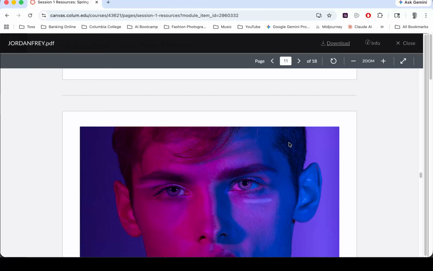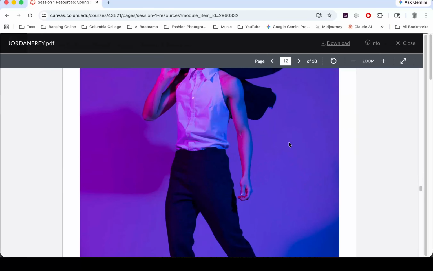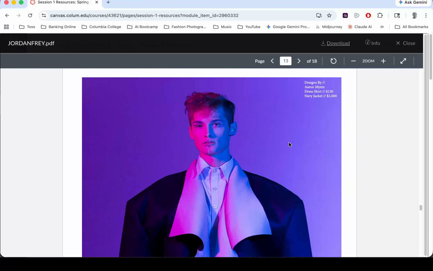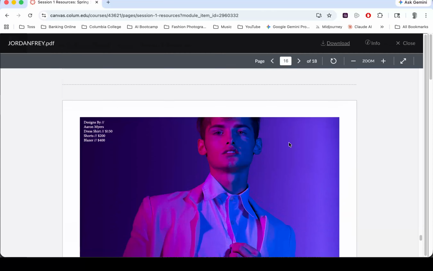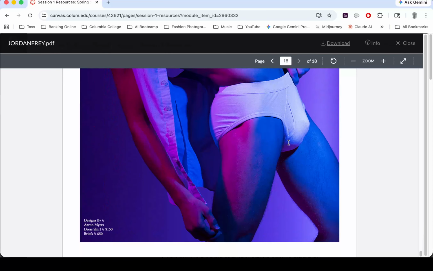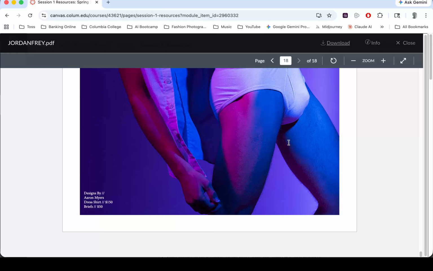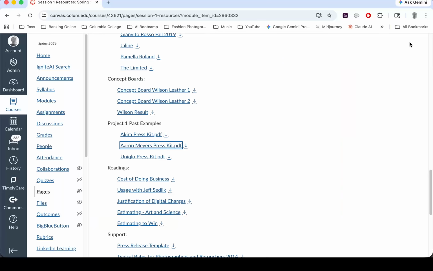That was the press kit. Then there's 1, 2, 3, 4, 5, 6, 7 images for the lookbook, 8 images for the lookbook. It's still 6 outfits. Are we good on this? Yes. So again, you can refer to these things. That's why all of these examples are in here, to give you some reference and guidance for all of this.